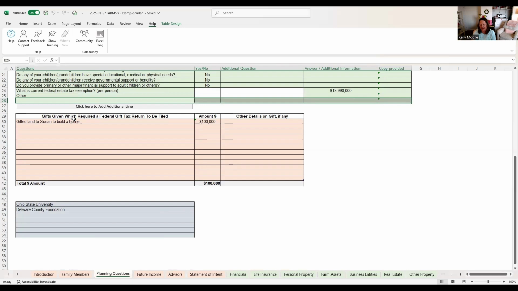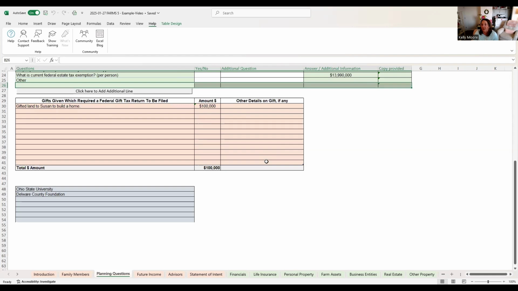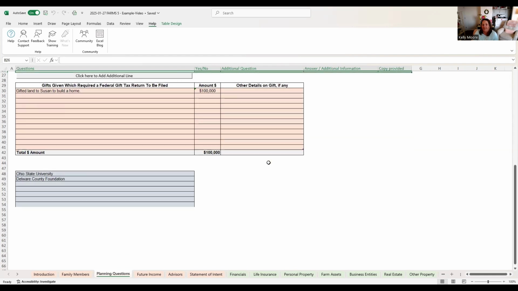So you can give $19,000 to anyone and everyone without having to file a gift tax return. If you went over that, then that is something that we will need to know about. So I would input the gift you gave, how much it was worth, and also your attorneys are going to want a copy of that 709 gift tax return.